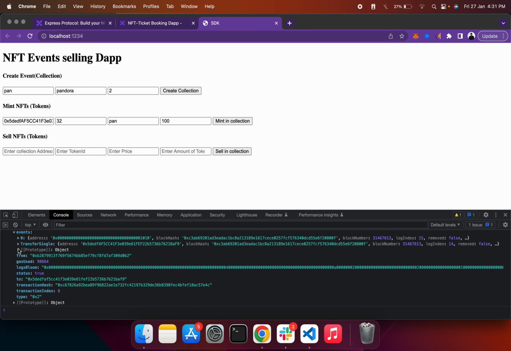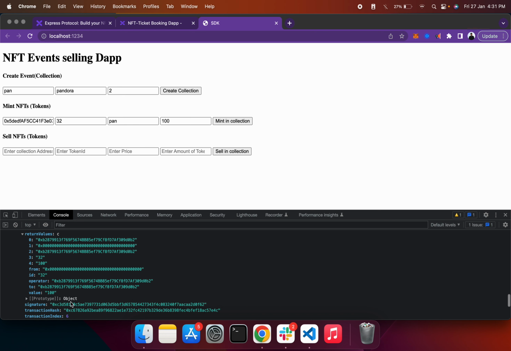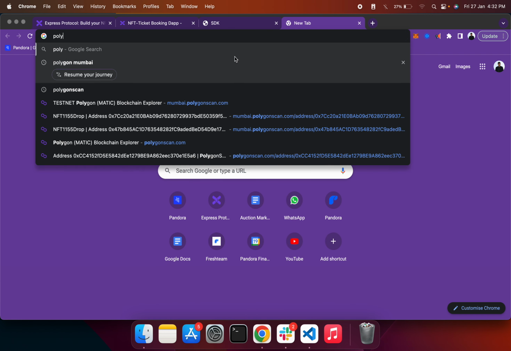Under the transaction return values, from address to address, you can copy and paste this to address and see Polygon Mumbai.